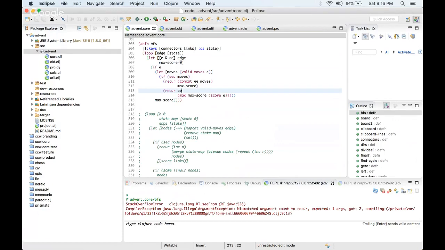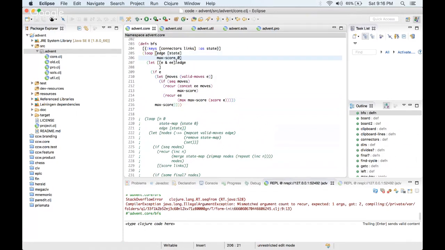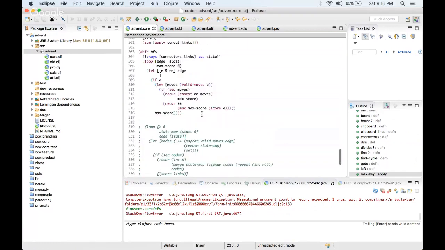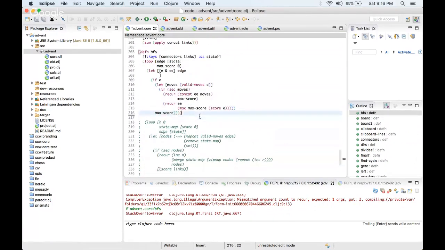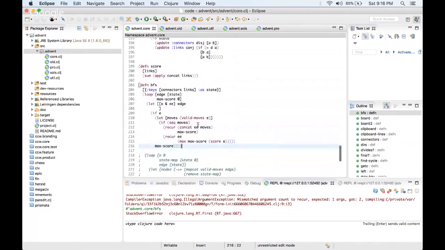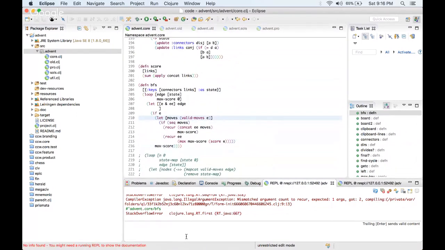Mismatched argument count, it says. Yep, okay, this needs to go up here. All right. Okay. It's cranking. Stack overflow. What? I'm surprised by the stack overflow here because I don't see valid moves doesn't call valid moves, right? Can I print the stack trace?